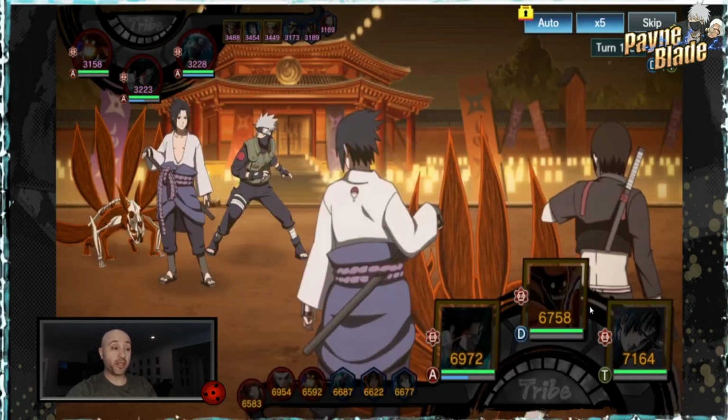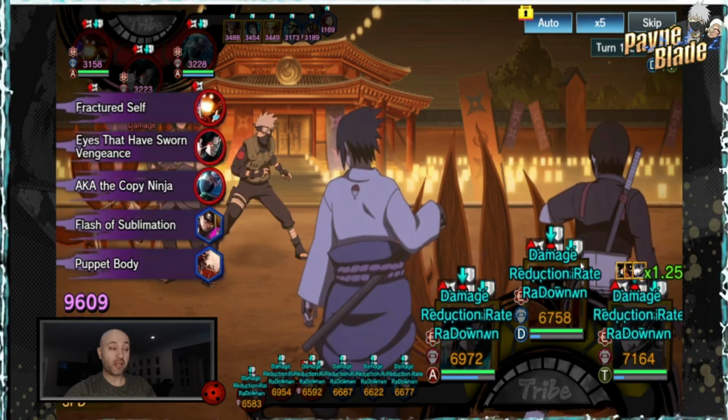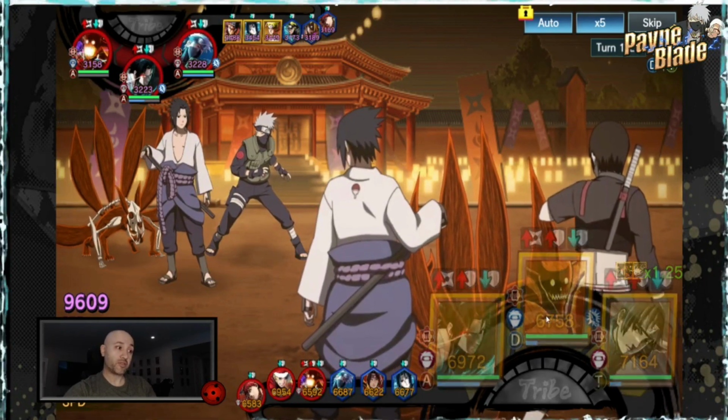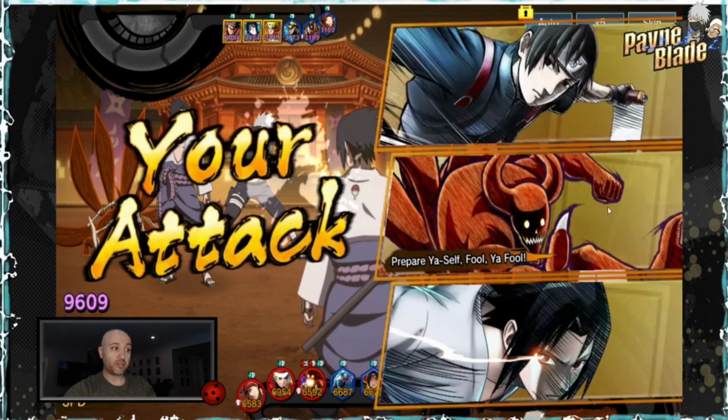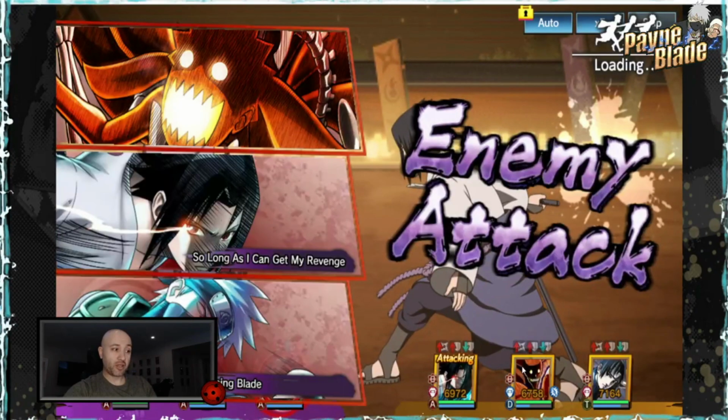We're going to be looking at Killer B in arena. Now again, he's level 73, he's lower on the damage scale and the level scale, but I'm going to show you his potential even at this level. So there you go, he's going to do his skill 2, which is instantly going to increase my damage reduction rate by 6%, and we saw that right there.